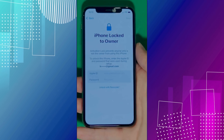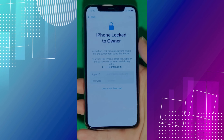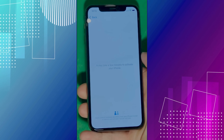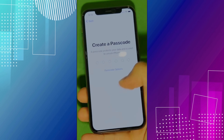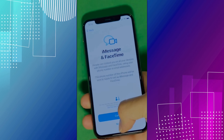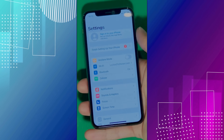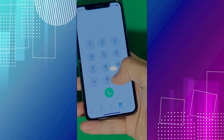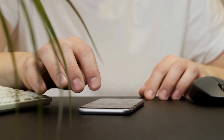As you can see, we swipe up to see the iPhone locked to owner page. It really takes time and patience — we wait for the unlock process to activate the phone, swipe left and wait a few minutes to activate your iPhone. It will be worth the wait; you will enjoy your phone once again once it's finally unlocked. And there it is. Let's skip all the setup for now — you can go back to set it all up later. Make sure to check the terms and conditions. And there you have it: it says welcome to iPhone. Now go to settings and create your own Apple ID — tap forget password or don't have Apple ID to create a new one, add your personal details to continue. Your device is now fully unlocked and ready to use.